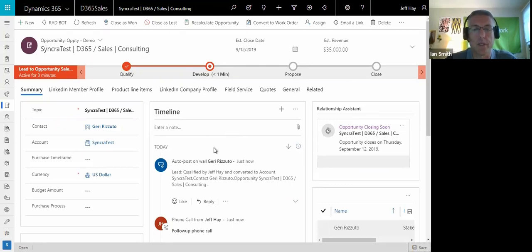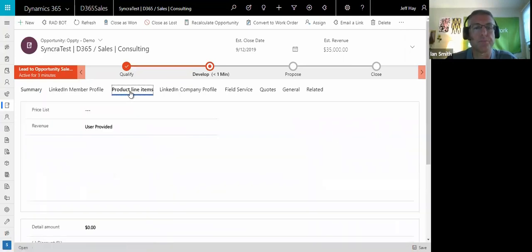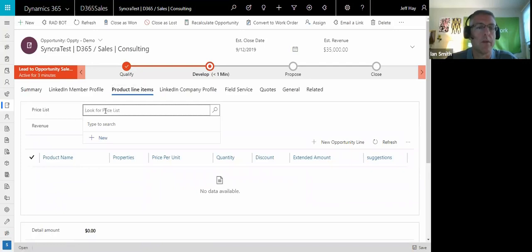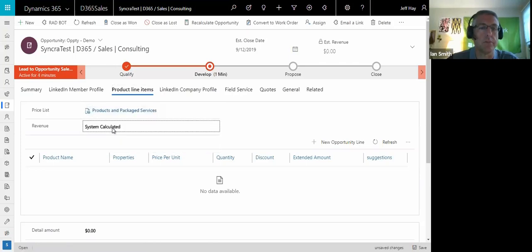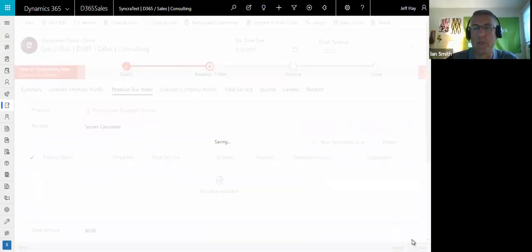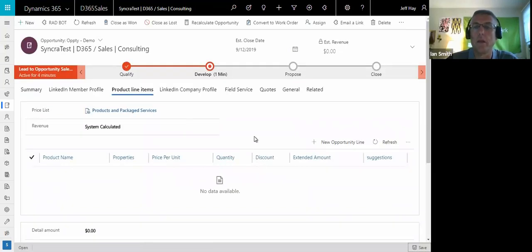And then what we're going to do is create a proposal document. In this case, we're going to pretend it's a product company. Sometimes we're selling products, sometimes we're selling services. So in this case, we're going to add a couple of products so that we can generate a nice looking proposal. And then we're going to send that proposal as an attached email, and see if we can see when that person opens the email so that we would know when's a good time to follow up.